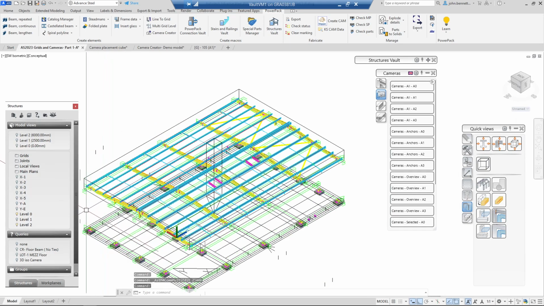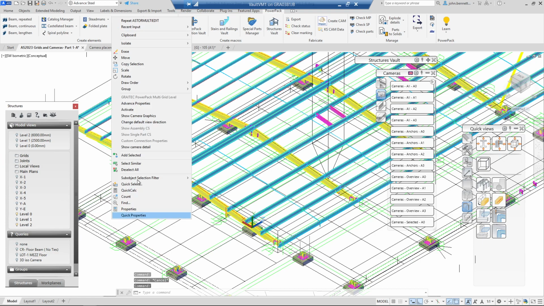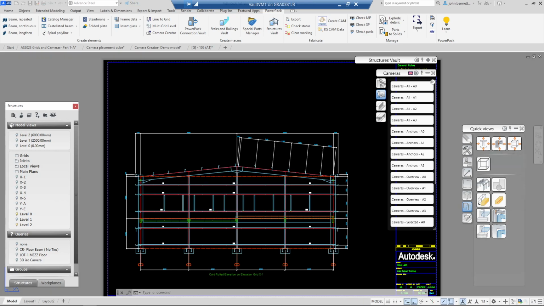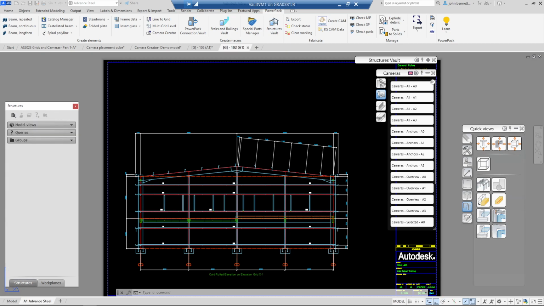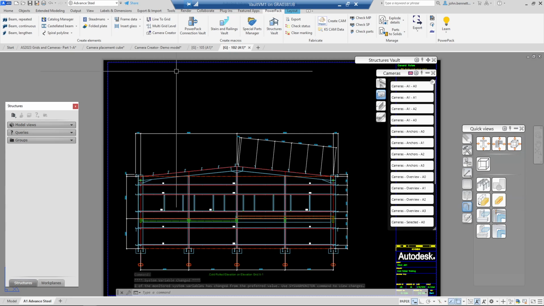And each one of these has their own drawing now, which is inside the document manager and can be managed inside there as well. But more importantly, we actually created it using the foundation of the multi-grid tool, and then linking that to the inbuilt camera views, and then setting the drawing styles and the scale, and using that to create the drawing via a process.